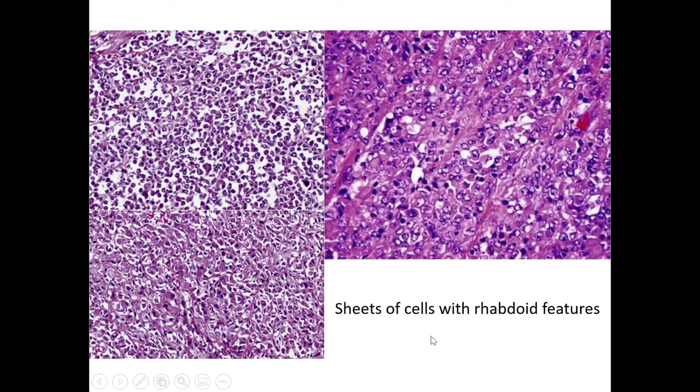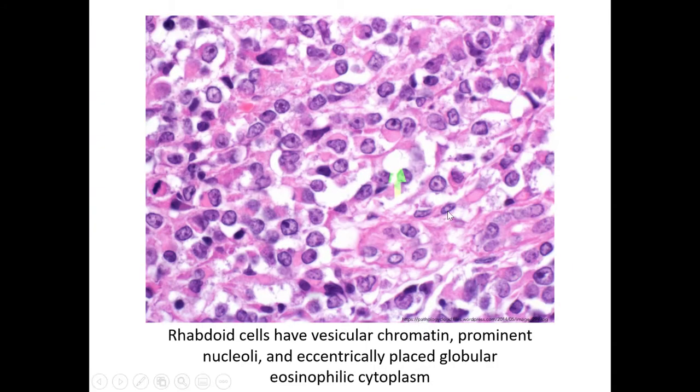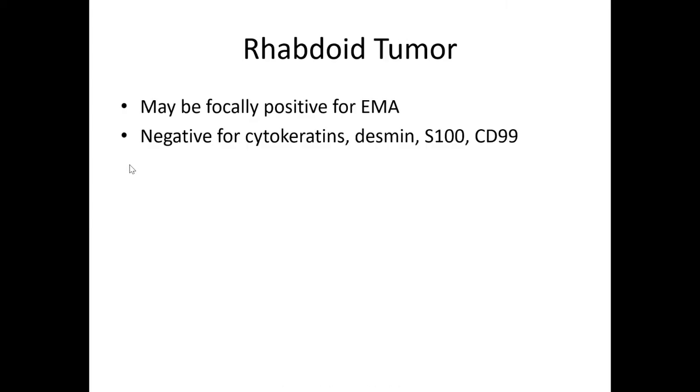Based on that finding, you want to include rhabdomyosarcoma in your differential diagnosis, especially in a child, and especially if you see large globular deposits. So immunohistochemistry not only for INI-1 but also for muscle markers. For rhabdoid tumors, the usual immunostains are not particularly useful in terms of being positive — EMA can be focally positive. It's more about ruling out other things: getting Desmin, MyoD1, Myogenin for true skeletal muscle differentiation; showing it's S100 negative; showing it's cytokeratin negative so it's not a sarcomatoid epithelial neoplasm. They also tend to be negative for CD99.